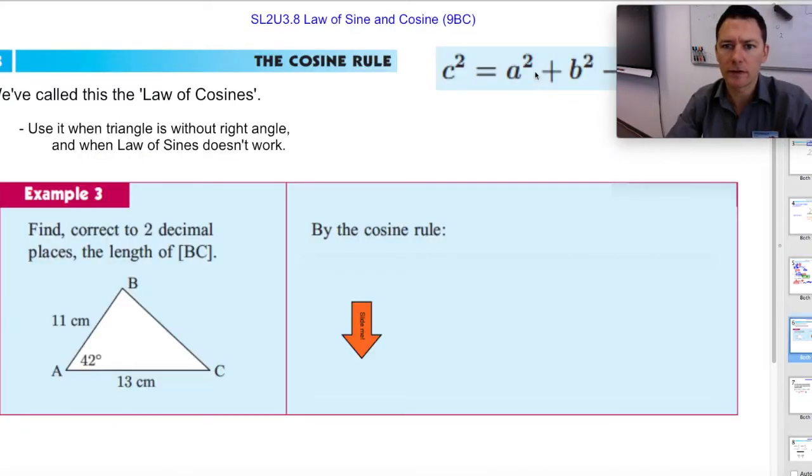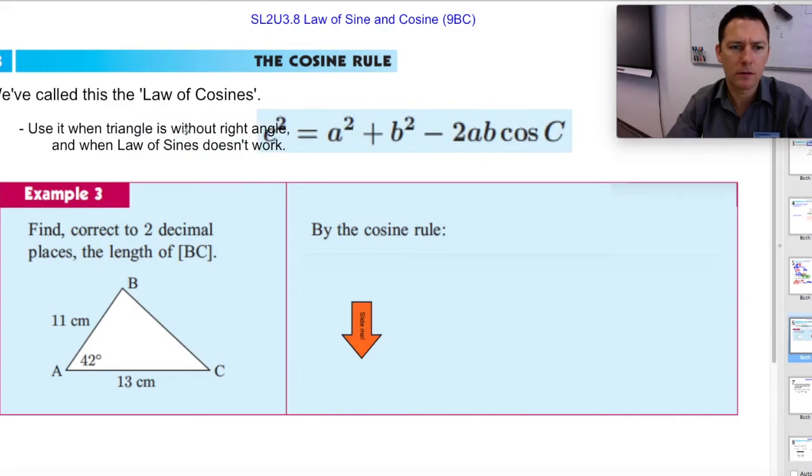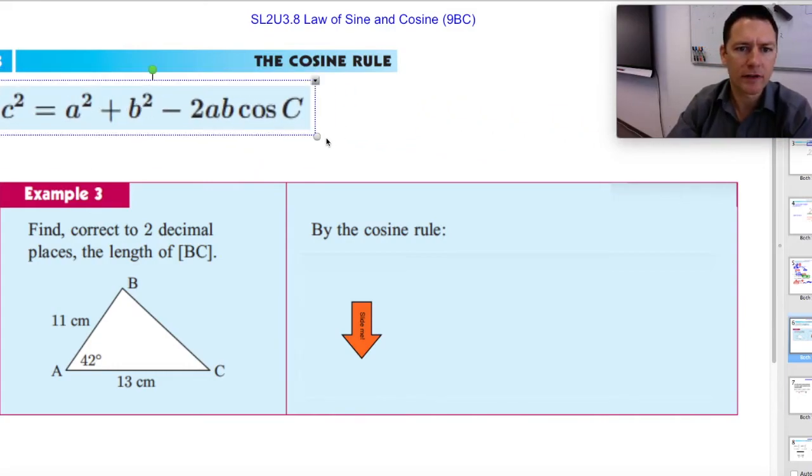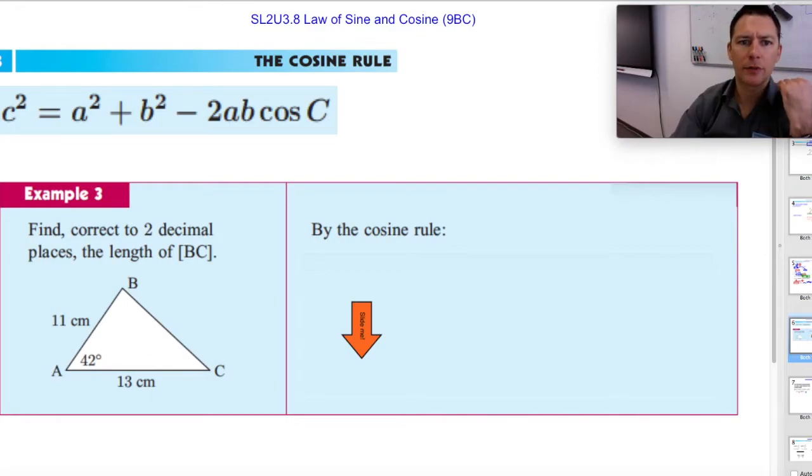So it looks like this. There's the law of cosines. One thing to notice about that is it doesn't matter what you call the angles, but side C is the side across from angle C, right? Capital letters denote angles, and these lowercase letters, A, B, and C, are sides. So the order of A and B doesn't matter at all, but angle C has to be across from side C.